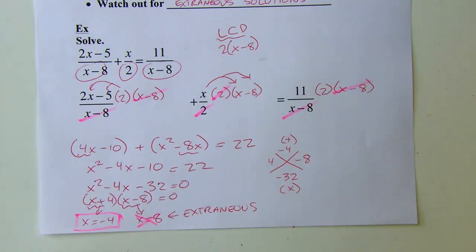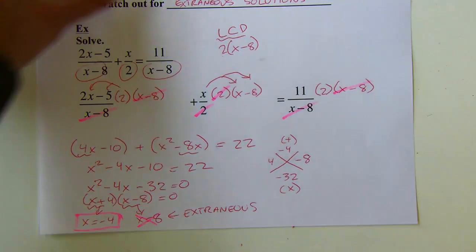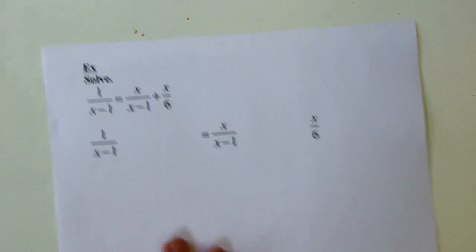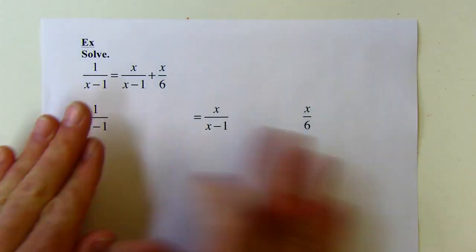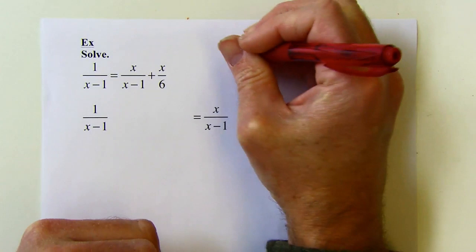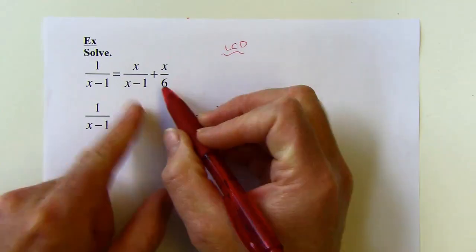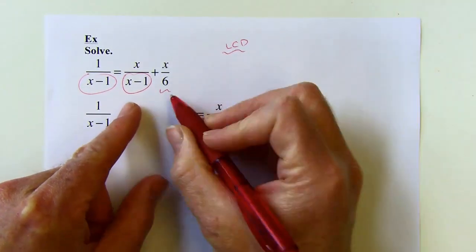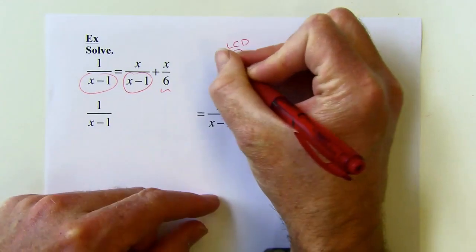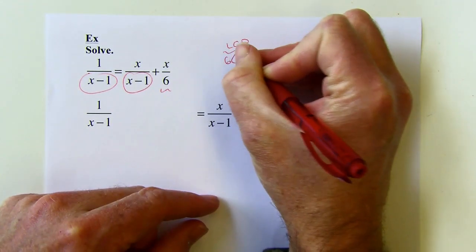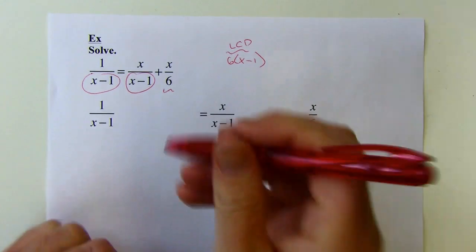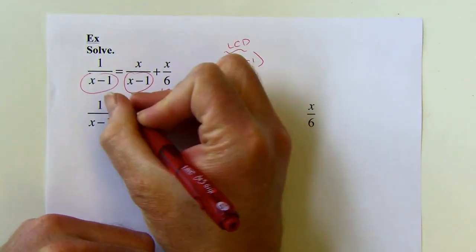Okay? All right, let's try another one on the next page. Similar type of problem. I would again space it out so that I've already done that here. My lowest common denominator, I'm thinking okay, I've got x minus 1s, that's great, but then I've got a 6. So what do both 6 and x minus 1 go into? They both go into 6 times x minus 1. Okay, so that's what I'm going to multiply all of my numerators by.